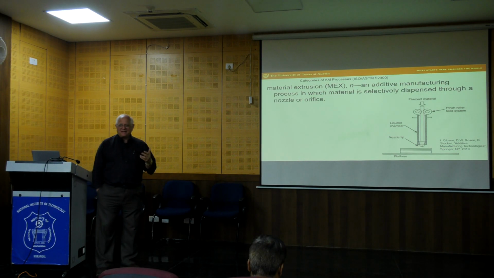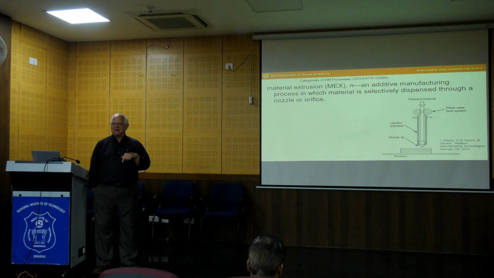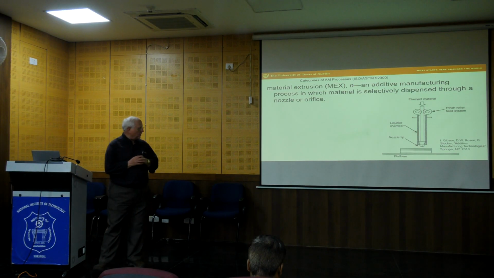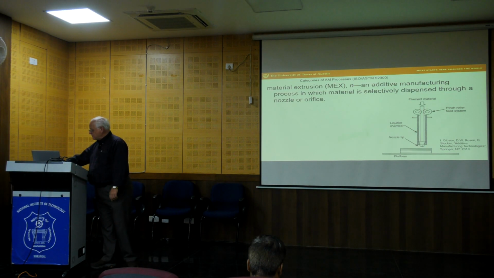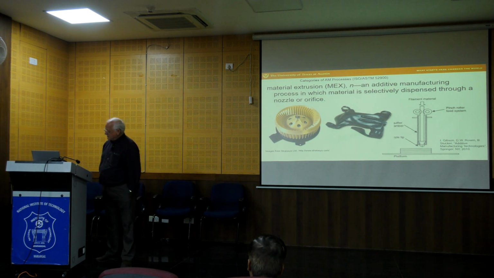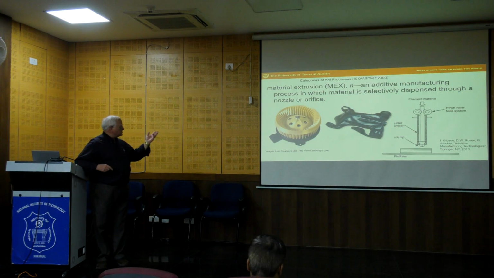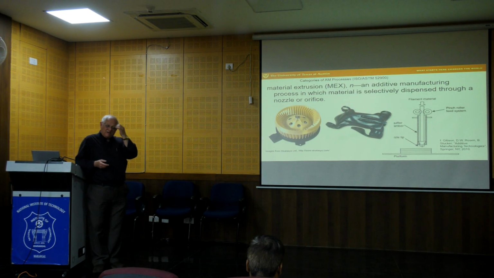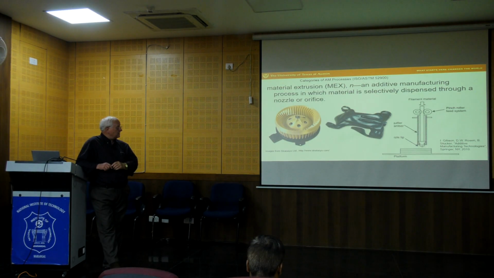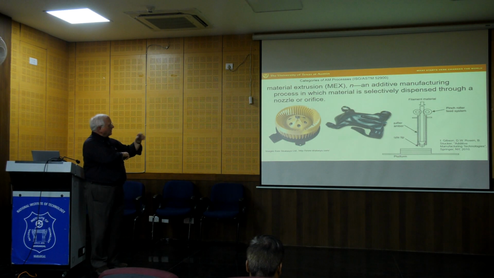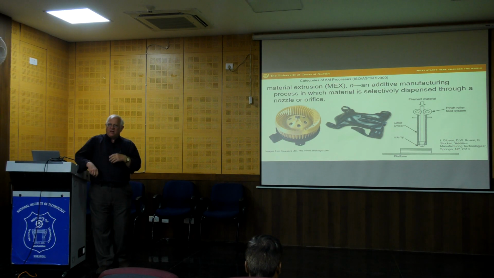I think of this as sort of like a moving hot glue gun. We're squeezing out the polymer and just moving the nozzle around to build the part, and we can make some nice parts this way. This shows some sample parts from the internet. The first company to commercialize this technology was Stratasys. It was formed by Scott Crump and his wife Lisa, and he's now retired. But at any rate, it's great for plastic parts.